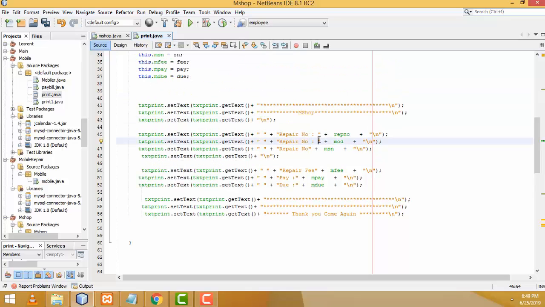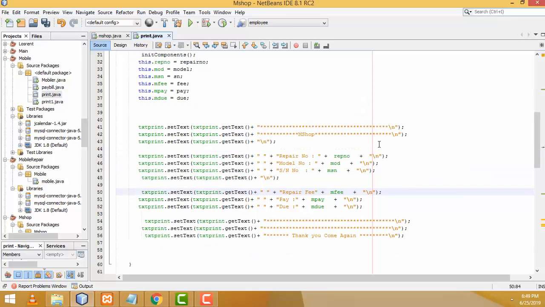Right, repair number, this one should be the model number, this is the SN number, so write like this, SN number. Now you will be able to see what happened. Right, okay, now I hope it worked fine. Now let's check, it's a repair fee. Right, you have to put like this.